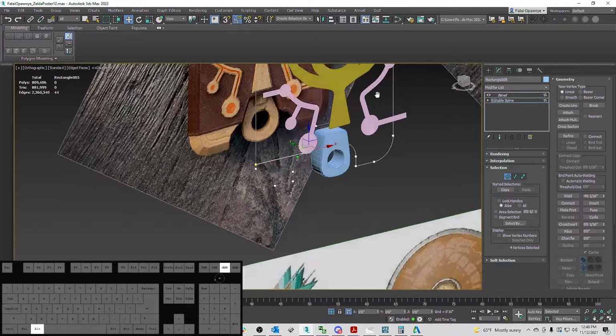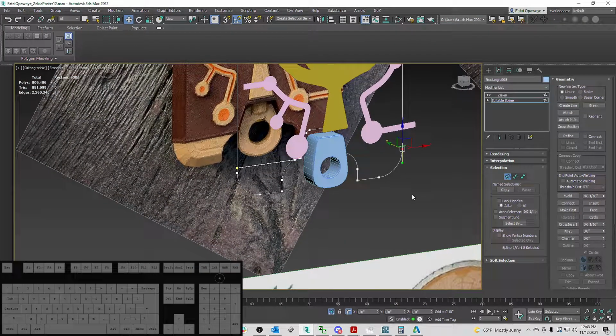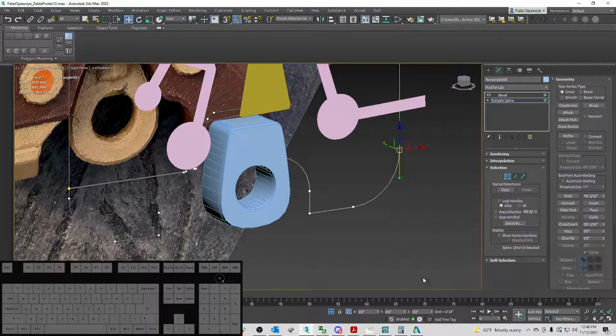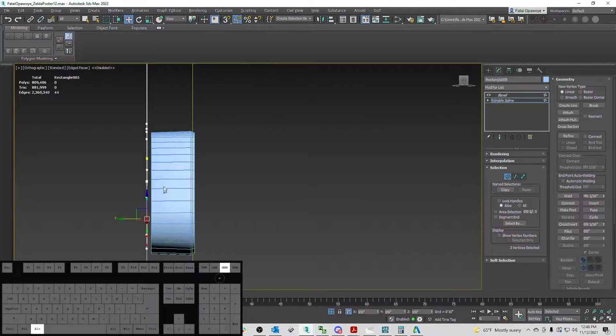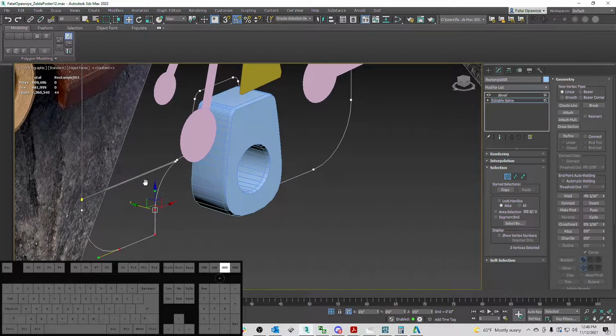So what I'm trying to do is find an anchor point for myself, right? So that I can use that to place these guys that are misplaced and out of place.